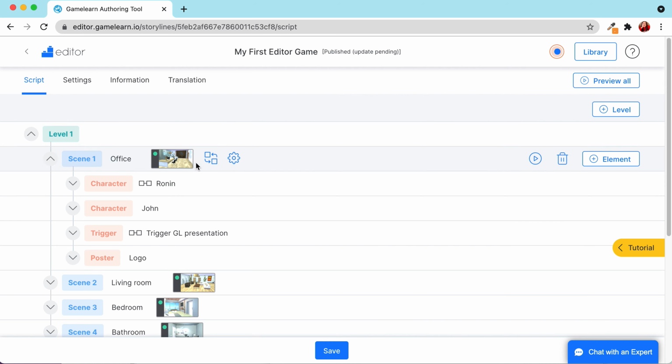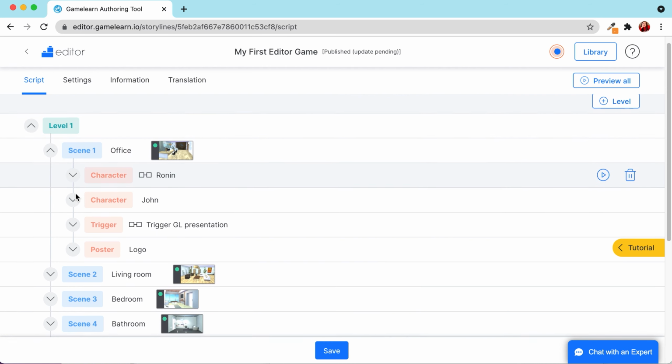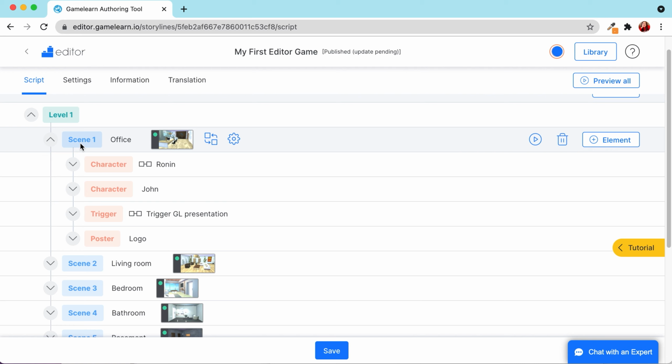Okay. Within each level, we have various scenes, but scenes are different. Scenes can be thought of like physical spaces, and you can allow your player to move from one scene to another and back again within the level. Okay, always within the level. Remember that once we finish level 1, we're never going back to it. So we're always moving around within the level that we're currently in.